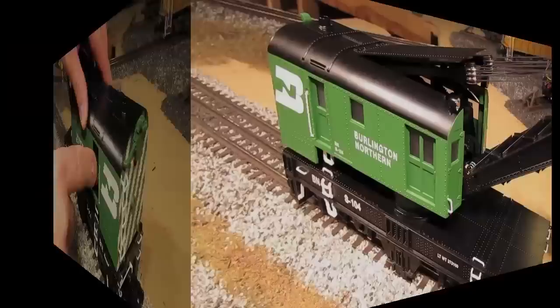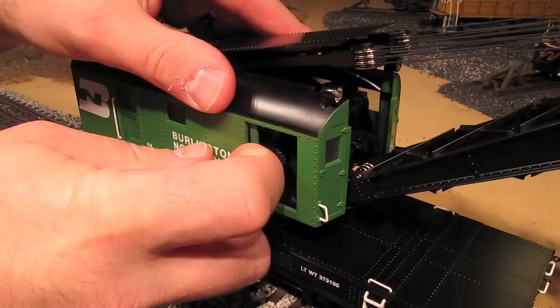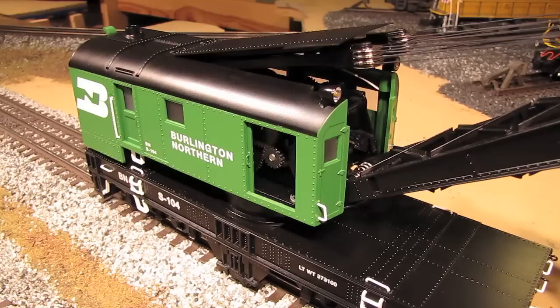On the other side of the cab, we've got two more doors. This door here opens up just like the one on the other side, but there's nothing behind it. It's just there for fun. Now, this big door, when you open it up, it reveals some gears and a little lever. That lever is used to engage or disengage the gears on the crane. And what that's all about is that when the crane is being shipped or is going to be in storage, you want to disengage the gears so that they don't get damaged while it's being shipped or in storage. It may sound complicated, but it's really not. If you want to find out more about it, just read the instructions that come with the crane.